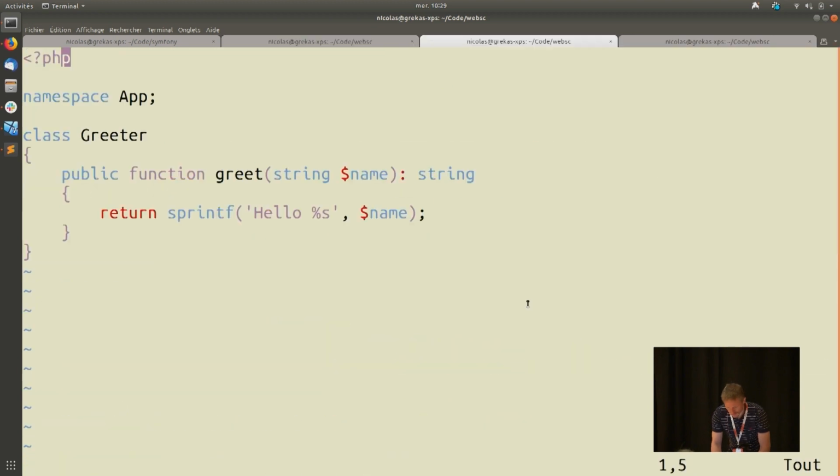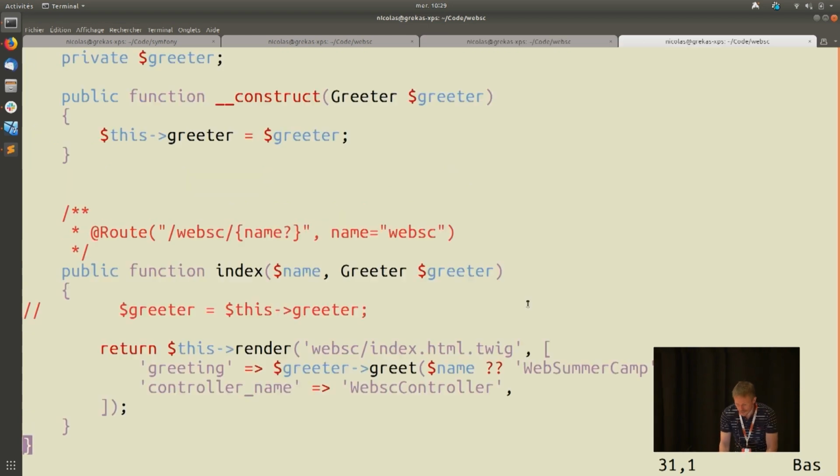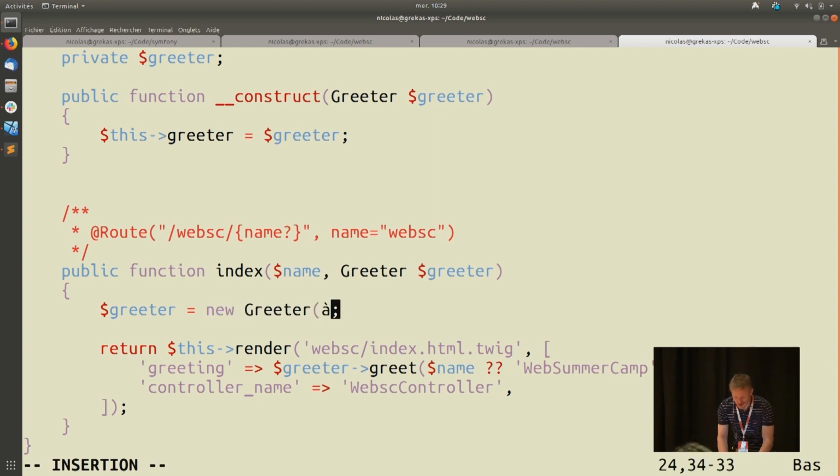Just to make the link very quickly, this is the class. To create this class, how would you? You would just do new Greeter. So another way to create the greeter object here is a way that is not dependency injection, which is this one, right? So don't do this, because if you do that, then you cannot test this controller anymore, or you cannot test the service anymore, or you cannot provide a different implementation of the greeter anymore, right?